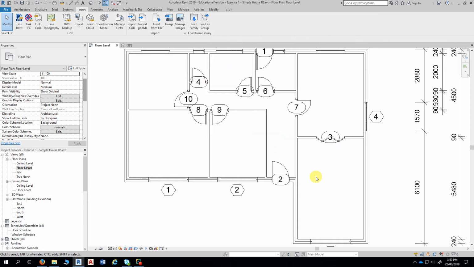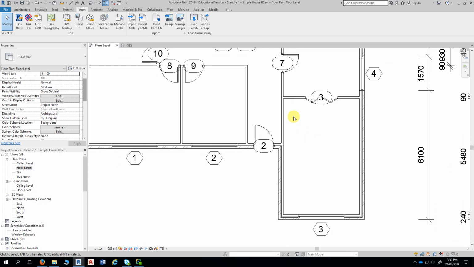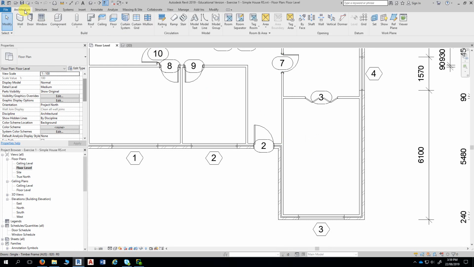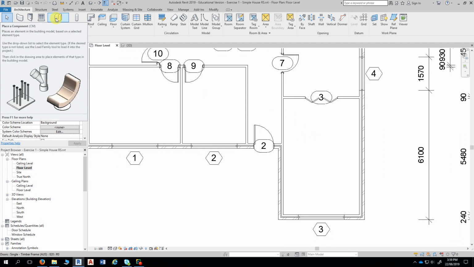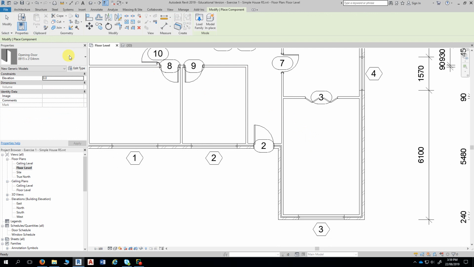Now, to actually physically place that opening in the wall, you go to the architecture tab, and this time you go to component. All right, so it's classified as a component. It'll come up in the type selector. In this case, you don't have to create a new type, but in the assessment task, you probably will.